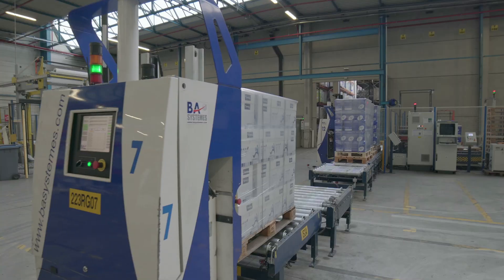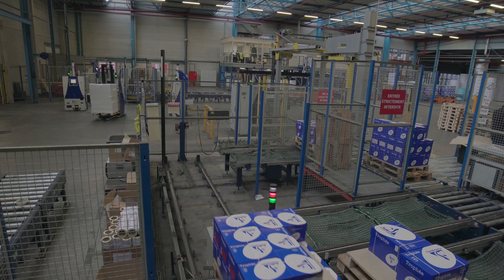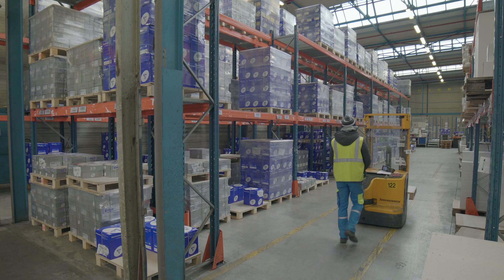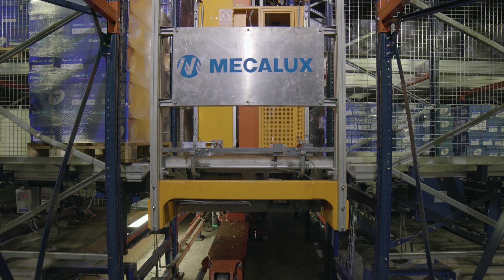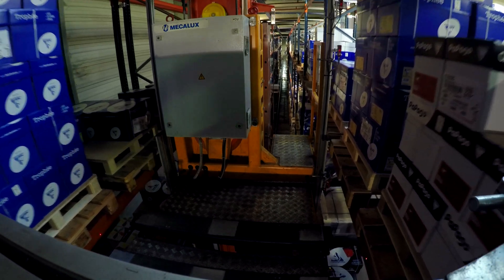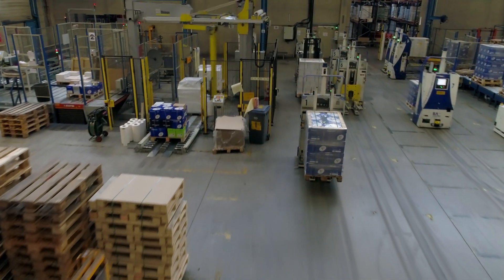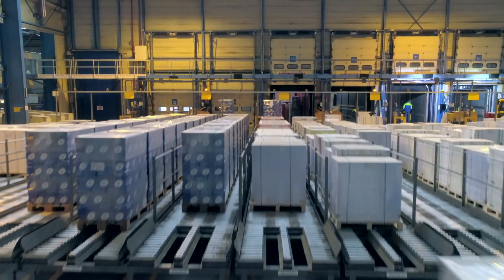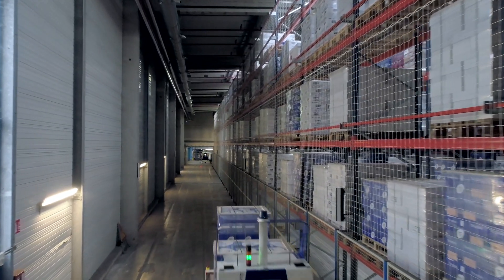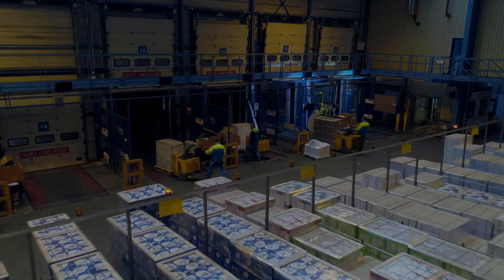This software enables us to control our warehouse operations and properly manage all goods inflows and outflows. It also makes it possible to assign locations based on product characteristics and turnover. In addition, we can optimize order prep at the pick stations by defining the exit order of the goods. The solution provided by Mecalux will help Clairefontaine to bolster its leadership in the industry and enhance its prospects for future growth. In a single logistics center, it has installed three storage systems with completely automated operations. The EZWMS Warehouse Management System is a tool capable of optimizing all processes, helping Clairefontaine to provide more efficient service.